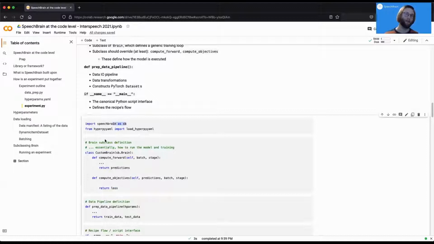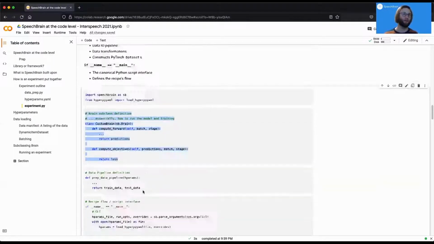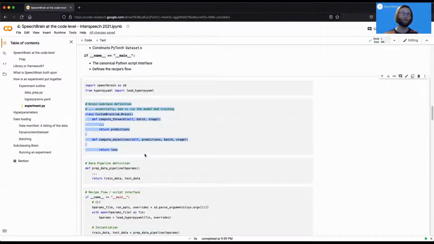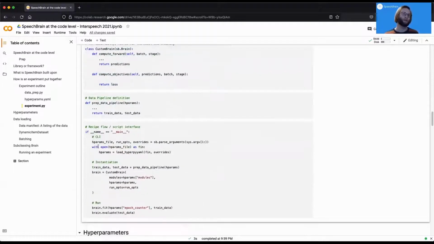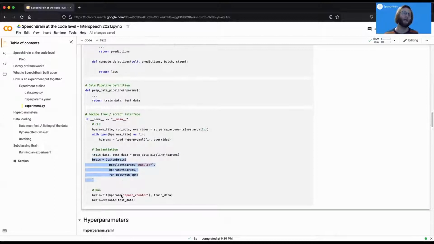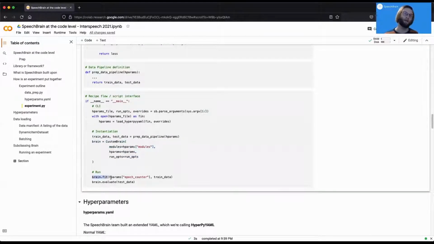Maybe you need to import SpeechBrain at least, and then you will do the custom brain class definition, brain subclass definition, and then you will have the data pipeline, and finally the recipe flow, which could start with the command line running, then instantiate both the datasets and the brain subclass, and finally run the brain.fit and brain.evaluate methods, which do training and evaluation.